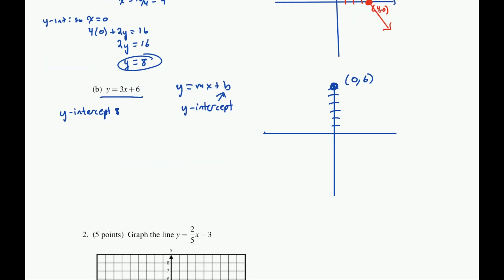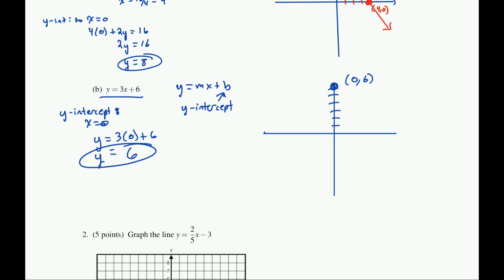For the y-intercept, you know that x is 0, and then y equals 3 times 0 plus 6. Of course, 3 times 0 is 0, so this is just 6. So you get there no matter what. Either you know that it's just the 6, or you do this one step, and then you find out that it's 6.